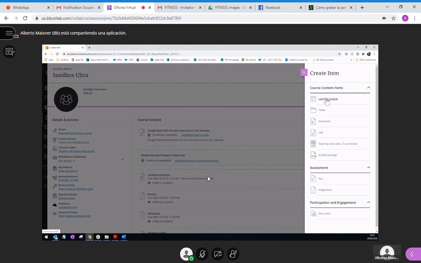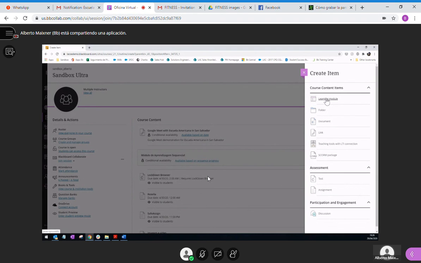You can create learning modules, which are collections of content that you can say, okay, the student can access the second file just after access the first file. It's a sequential instruction, meaning that the student needs to go to the file number 1, number 2, 3, 4, and so on.